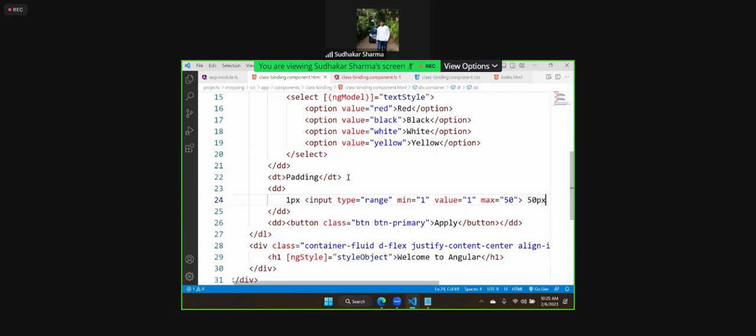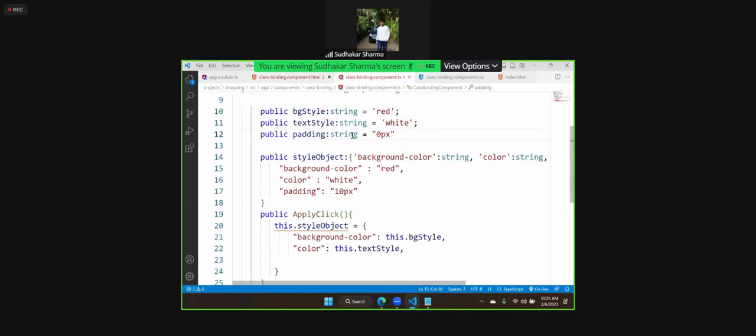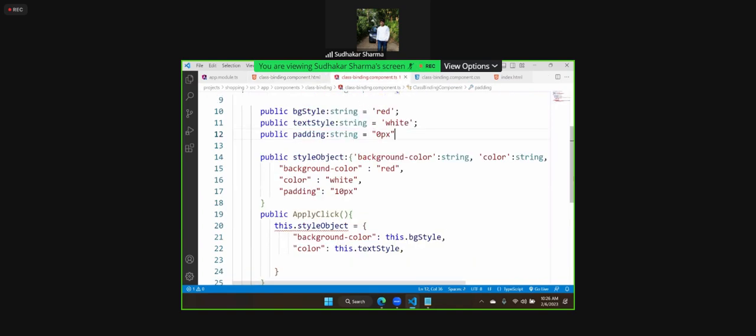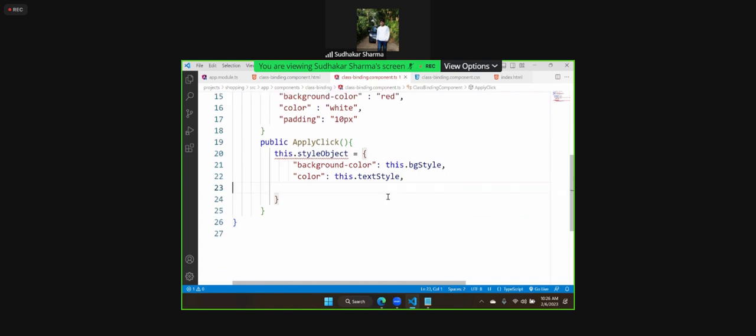Now we need to bind here with two-way binding, ngModel equal to padding. So the padding is given like this, right? Now this should apply here also.